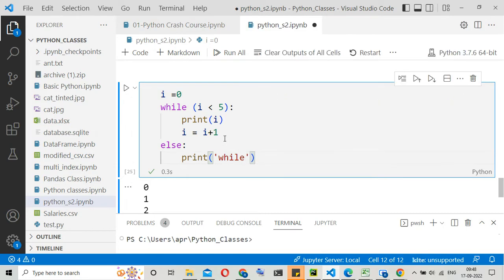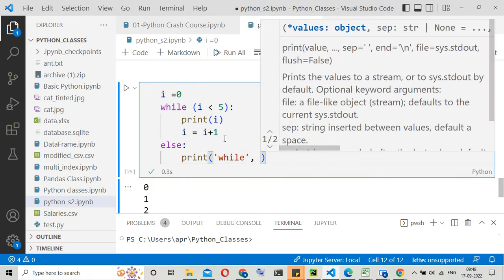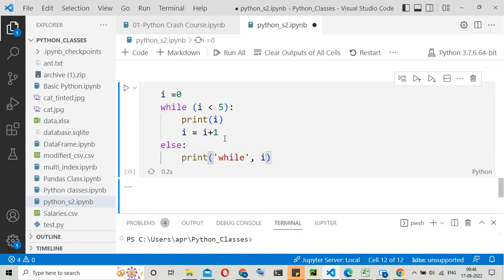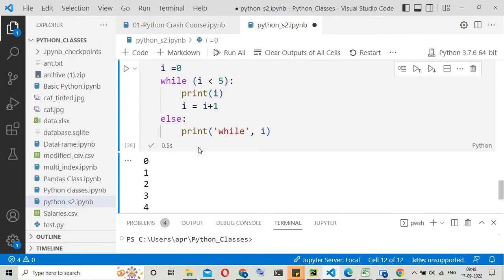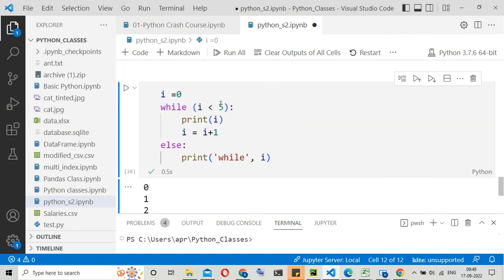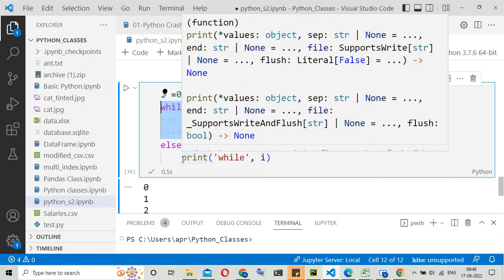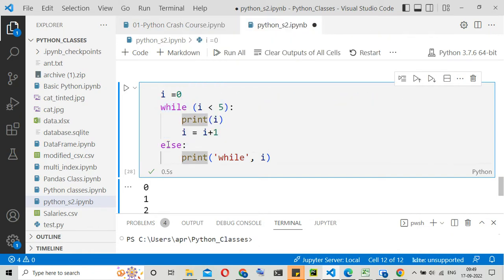You might be finding some code where people are using an else statement. That is one of the things you can see. Suppose you still want to do something after your while loop is done, meaning after your while loop is completed, you want to do some operation. Then actually you have to write else.